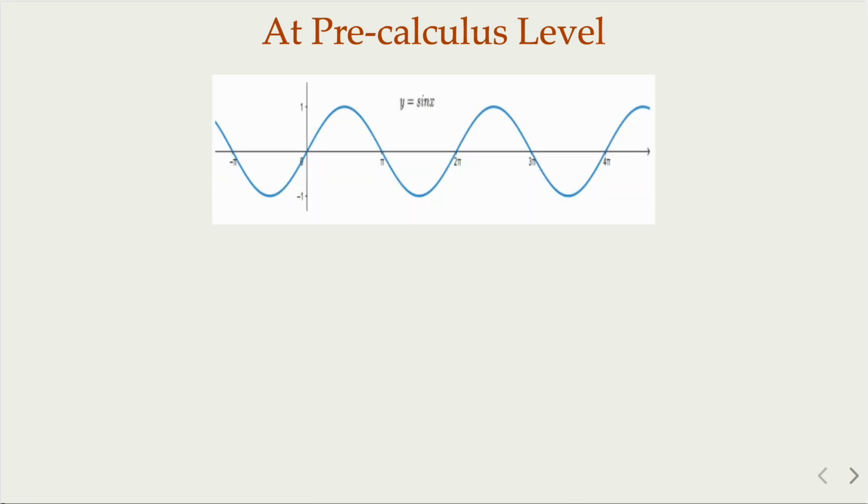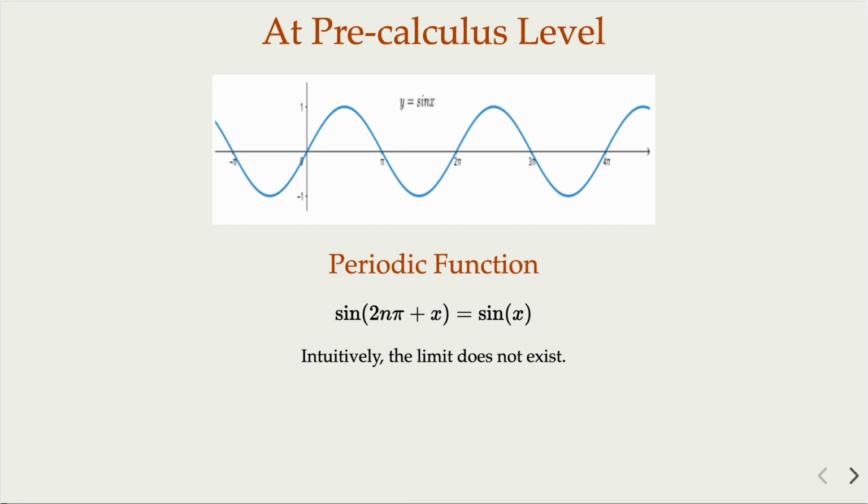That is, we notice that sine x is a periodic function. As x gets bigger and bigger, it keeps this pattern. It is a periodic function with a period of 2 pi, right? So when x goes to positive infinity, you're going to have this periodic function oscillating from -1 to 1. So intuitively, we argue that the limit does not exist because it does not converge to a constant value L, right?